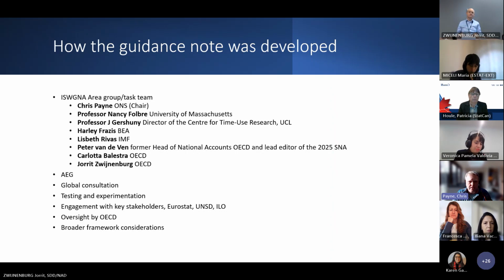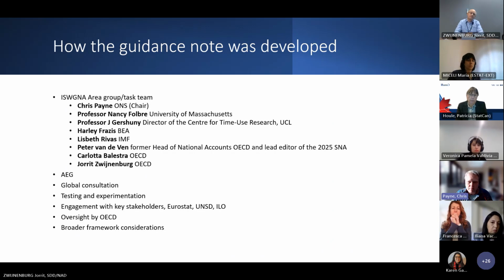One of the aspects there was the alignment to existing international classifications, particularly in relation to activities. So we did reach out to Eurostat, the Harmonised European Time Use Statistics, and also to ICATUS, the International Classification of Activities for Time Use Statistics, to try to ensure that the recommendations that we were putting together were going to be well received, and actually that they were fully feasible in terms of the activities that were being proposed. There was further engagement with key stakeholders, including the ILO as well, to try to ensure that we were aligned in the way that we were conceptualizing productive work and those sorts of things.